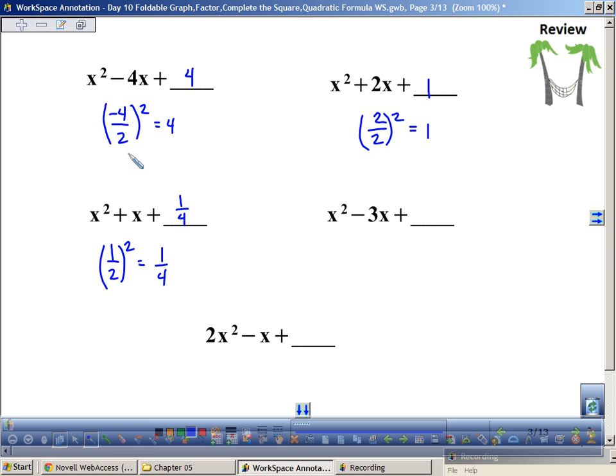Correct? What would this perfect square be? X minus what? Two squared. What would this one be? X plus one squared. Isn't it just what's inside of here? Because you're talking about two squared. This is really two squared, and this is really one squared. And isn't this one really one-half squared?